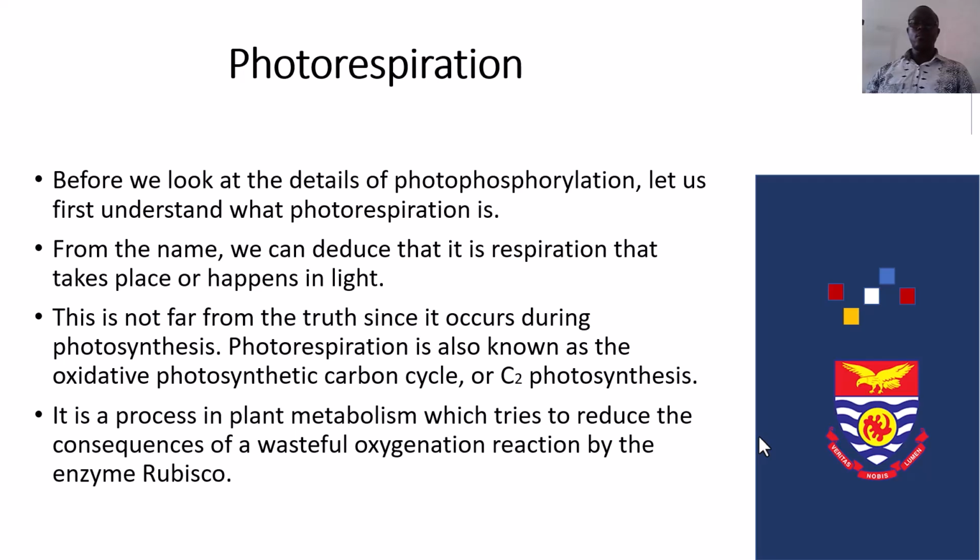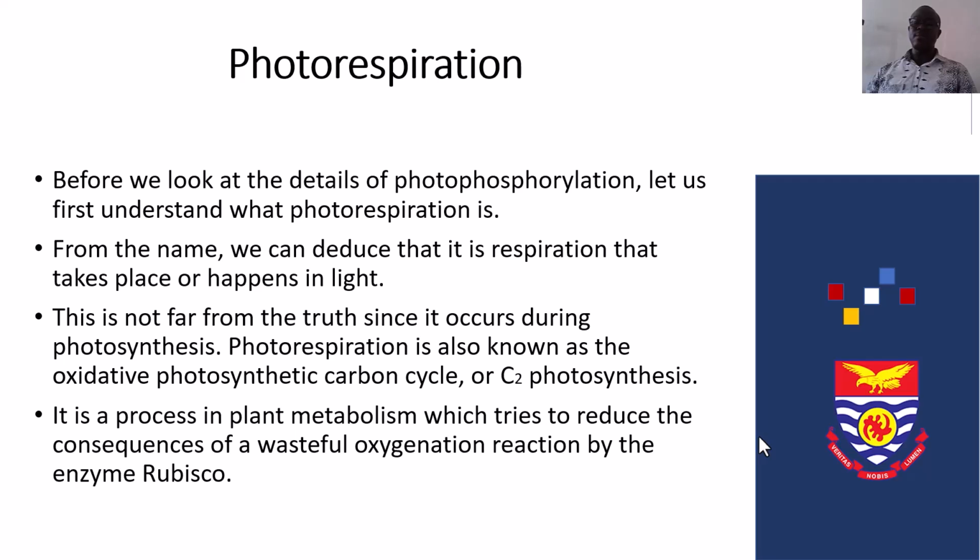Before we look at the details of photophosphorylation, let us first understand what photorespiration is. From the name, we can deduce that it is respiration that takes place or happens in light. This is not far from the truth since it occurs during photosynthesis. Photorespiration is also known as the oxidative photosynthetic carbon cycle or C2 photosynthesis.